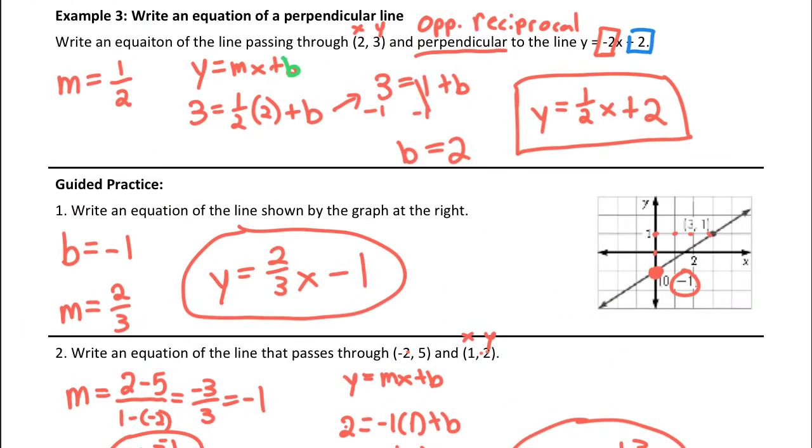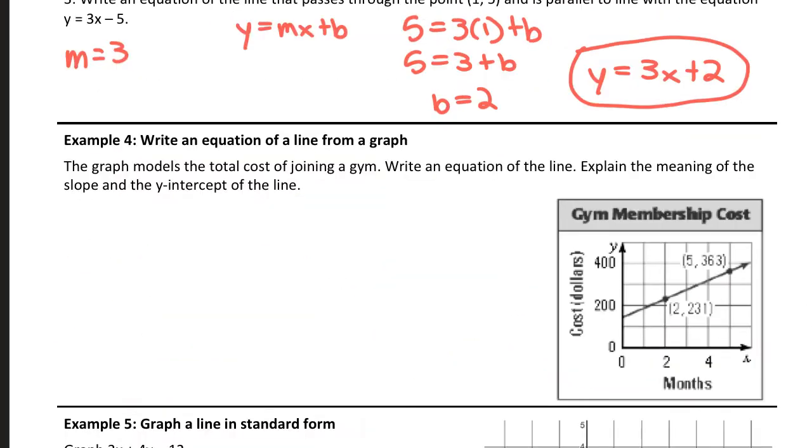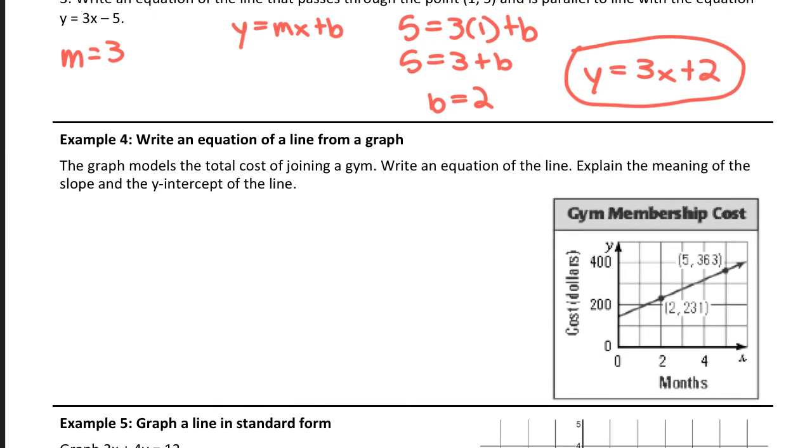I forgot already. Example 2. Okay, it's very similar. And then to show you number 3, it's very similar to example 2. The slope that is parallel is a slope of 3. So I already know my slope is 3, and I know it passes through the point (1, 5). So I substituted 1 for x, 5 for y, and 3 for m in this y equals mx plus b formula. I solved for b, I got 2. So my equation is y equals 3x plus 2. Again, if you have any questions on those, I will personally help you work through them and understand them better.